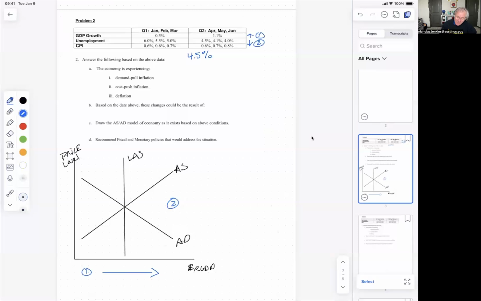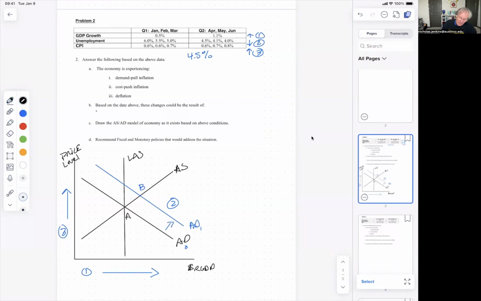Lastly, let's look at inflation. The CPI in this case is going up like it was in the last scenario. So we have to be moving in this direction when it comes to prices. You can play around with the lines moving, but I'm just going to cut to the chase here. In this example, the only thing that would give us the scenario that we want is if aggregate supply increased. That would move us to equilibrium point B from equilibrium point A.